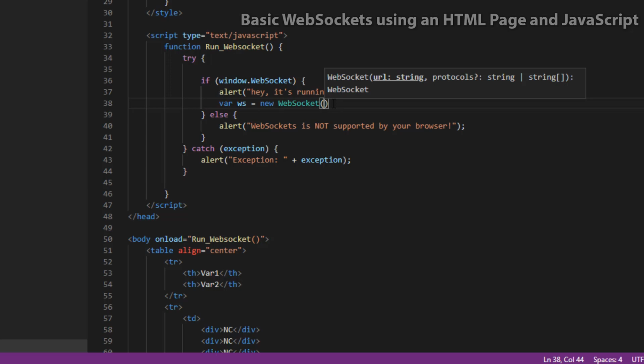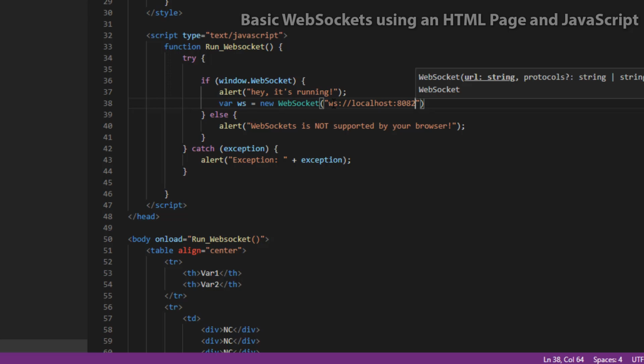In this case, the WebSocket server is going to be the Blue runtime. The Blue runtime is running locally, so I'm going to put in ws://localhost. I also need the port number 8082. If you remember in Blue, that was the default port number. That's the port I'm using today.